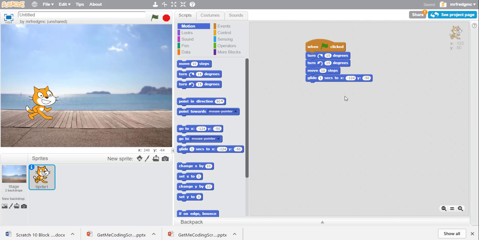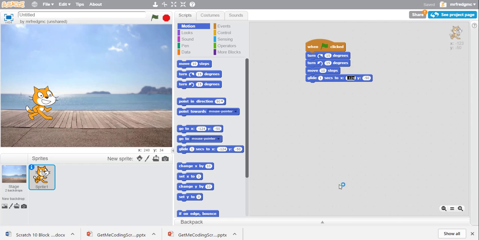So he's saying glide to minus 124, minus 124 for X, which is way over here. If I go past the zero, it's a plus, but you don't see the plus appear before the number. That's known as implied. For Y, if you go below the zero, it's a negative number, and if you go above the zero, it's a positive number. Really important concept when you're trying to control your animation for your sprite or how you're making it move. This is making it move in certain directions. I'm going to make it move positive.